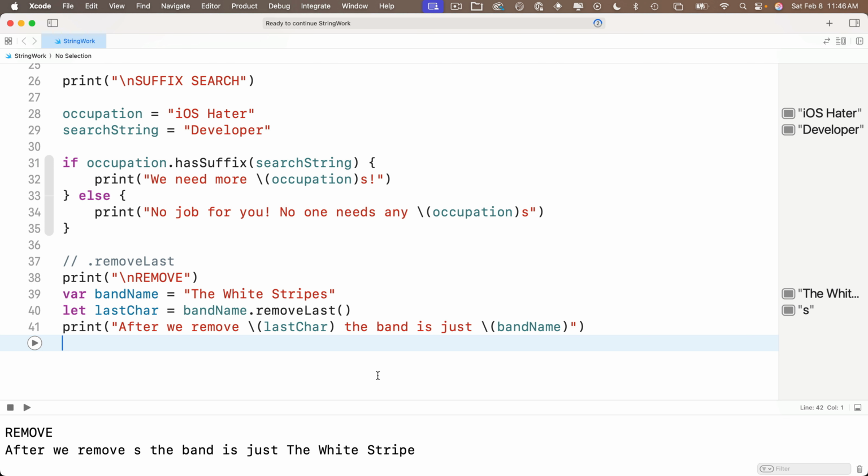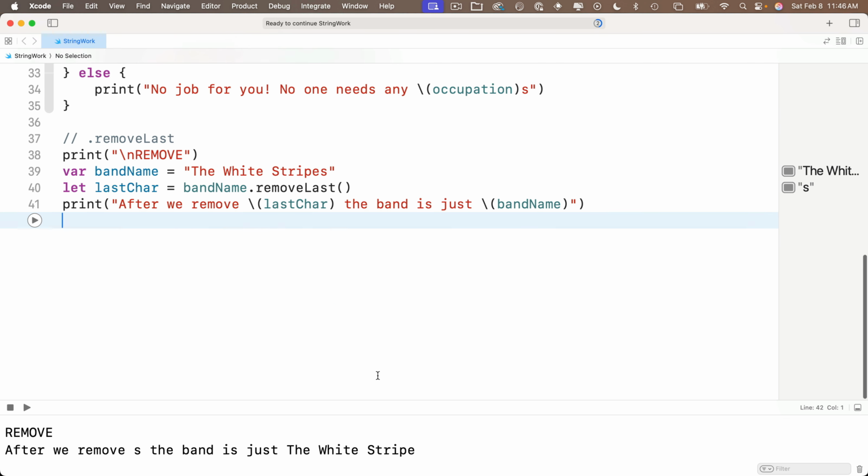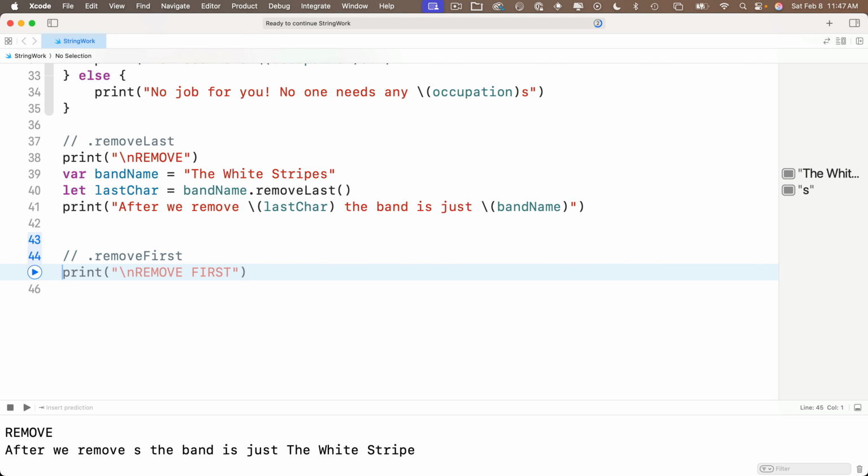So if we've got removeLast, what about removeFirst? Let's enter a comment, .removeFirst, and we'll print the escaping character \n removeFirst. And you know what? removeFirst works just like removeLast, so why don't we use a different option in here? We'll say in the comment removeFirst, and then in parentheses I'll say k: Int. This is going to remove the first k characters, and in the print statement we'll just say removeFirst $.